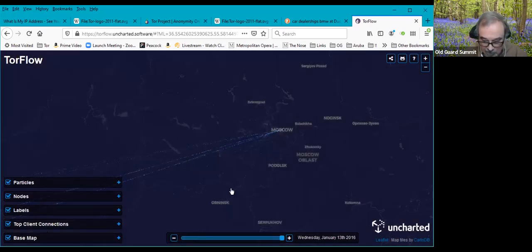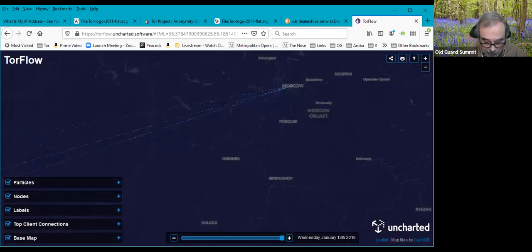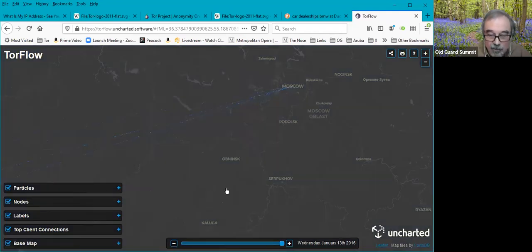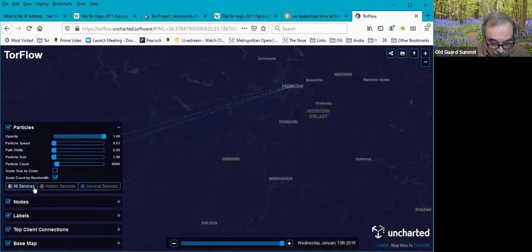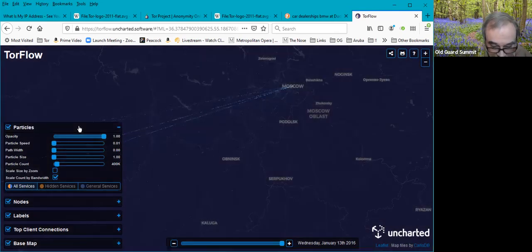Base map. There's something beneath this. Not sure why it's not showing. So let me carry on a little bit. You notice that the dots are actually moving, and that shows they're all moving at the same speed, but that shows there's traffic, and it's bidirectional traffic.